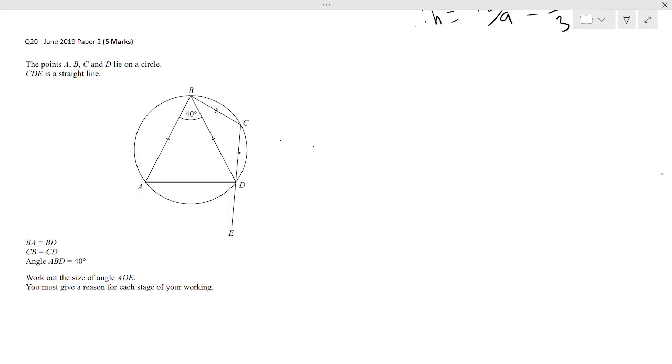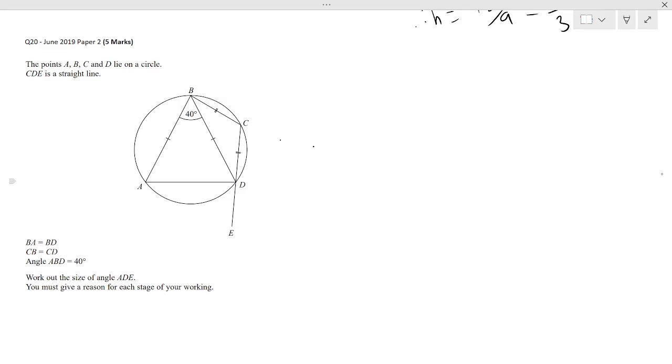What I usually say with these circle theorem questions is to work out what you can do straight away. What circle theorem can you do right away? Usually, for example, if they say this is a tangent, you can either use the fact that the radius is perpendicular to the tangent, or the alternate segment theorem, because both of those use the fact we have a tangent, but we have no tangent here. We also have no center, so we can't do anything with the angle at the circumference is half the angle at the center. We can't do anything. It actually helps us in a way, because we're really restricted in the options we have. So let's have a look.